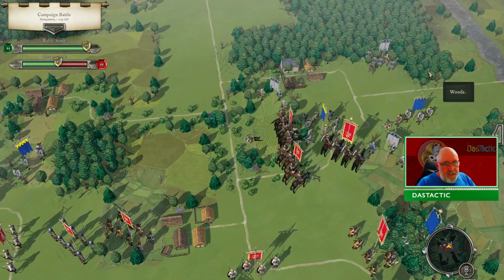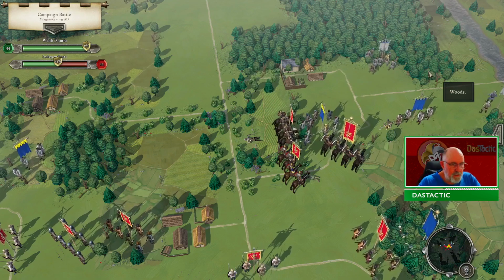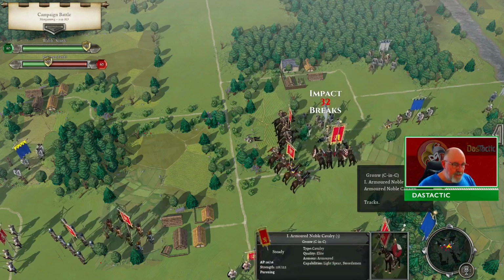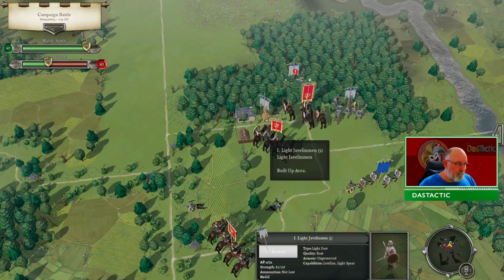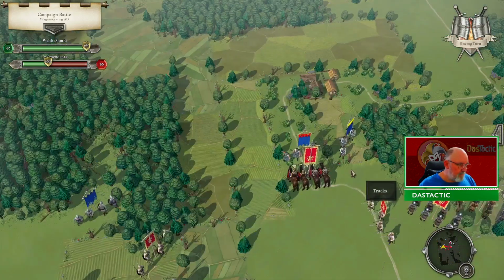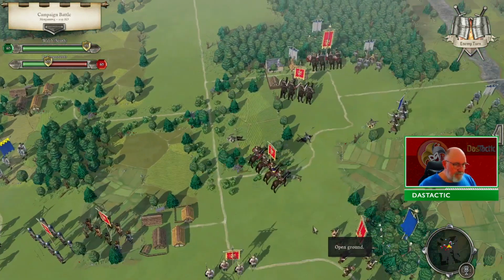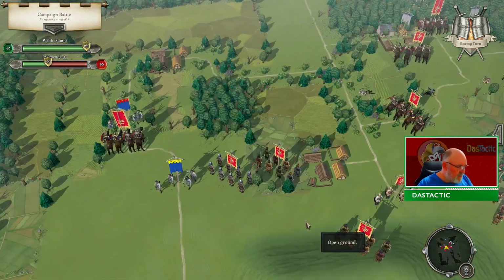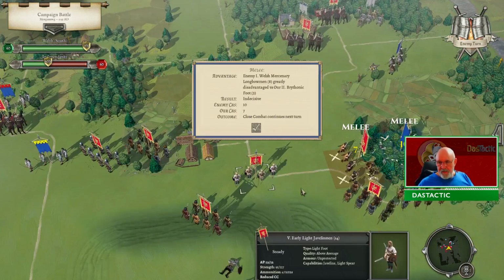So you can see there that the terrain reflects the hilly terrain that we would expect in the Kingdoms map. We've got the flank charge, fragmented, broken, it's gone, and caught up with it again. Take a little bit of damage there, which may give us an effectiveness hit when we get back to Kingdoms. But I'll play this battle out in Kingdoms as well, so you can see the difference.